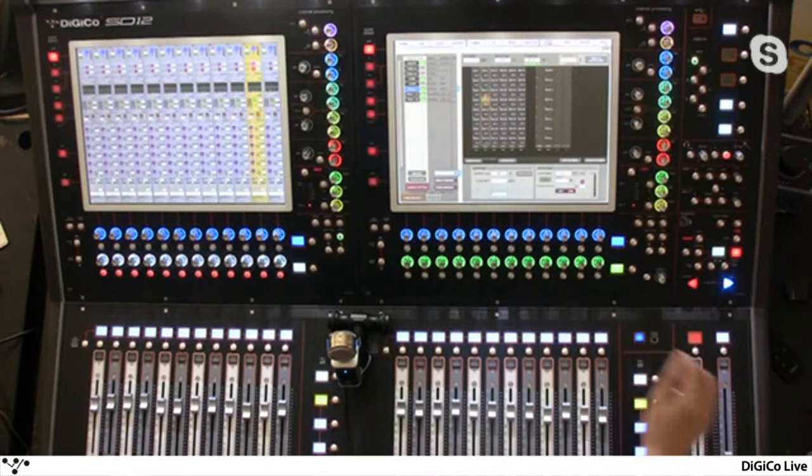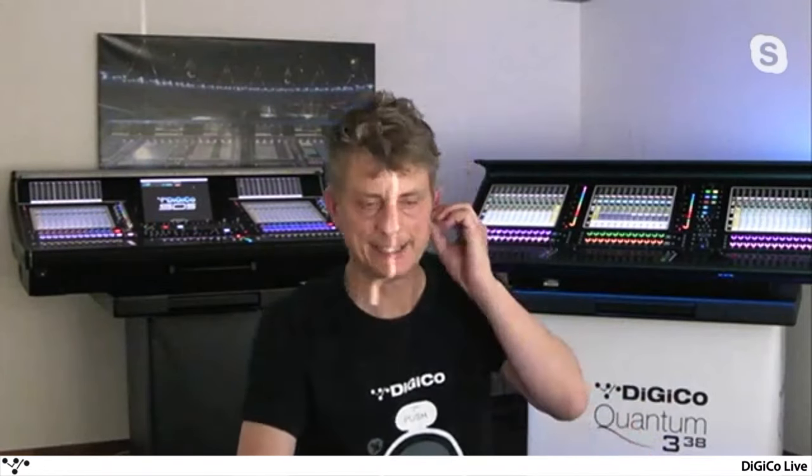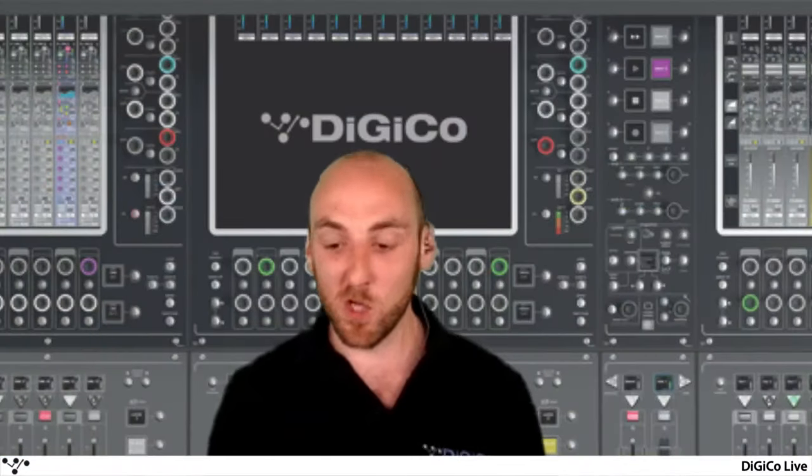Fantastic. And as soon as that is set, it's all stored in the data within the rack. So as soon as you patch it in, you're good to go, and your headamps are all set, leaving your guest engineer, or indeed yourself, enough time to sort out those levels for the first few songs. Anyway, so there is number six for you.